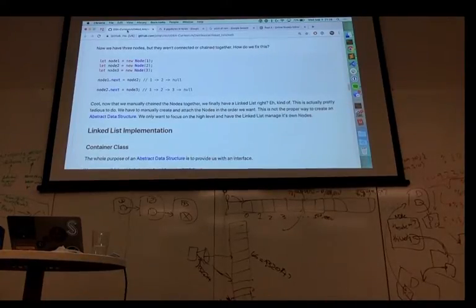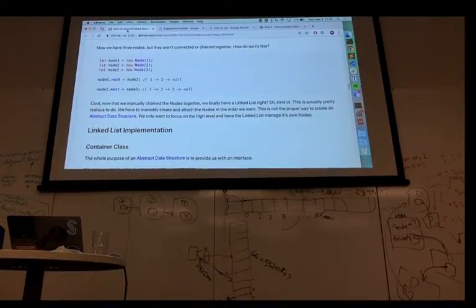Make a variable. Call it LL, like LL for new list. Okay, so I want to test this. So you made a list, you defined a class named list, right? And you gave it a constructor, and you created a new method, push. So I want to test this method. So you made a new list.